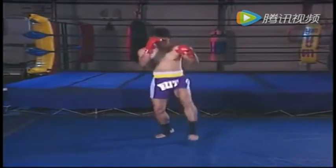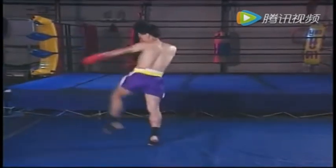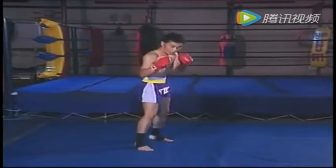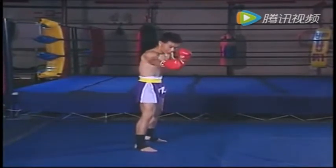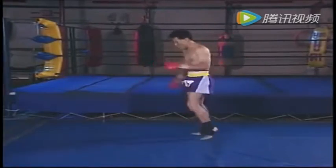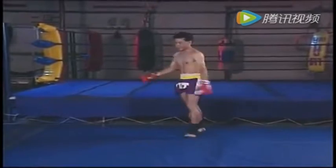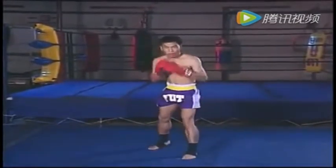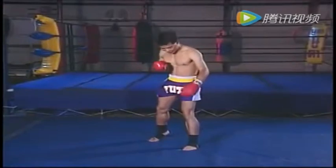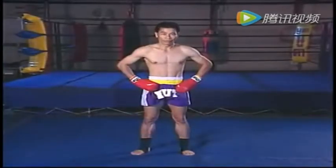If he comes in with strong hands, this is a good kick. But you have to be quick to do this because he's going to look to get you. You've got to get the basic footwork down before you can try it. Watch this part of the tape several times to really understand what I'm doing here. This is somewhat complicated, so I'm going to go over it again. If your opponent's strong side is opposite your lead, then that's when you want to use this kick.